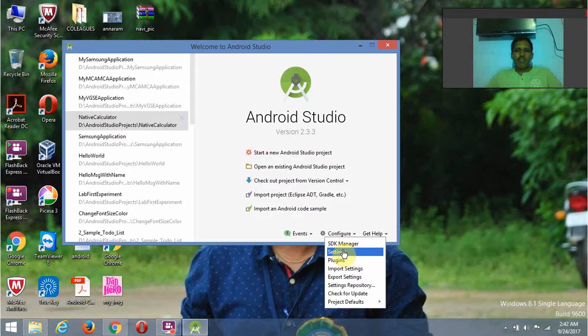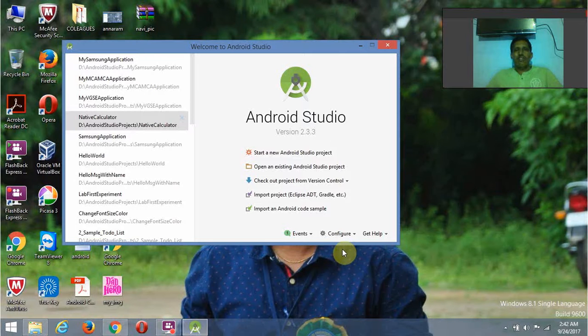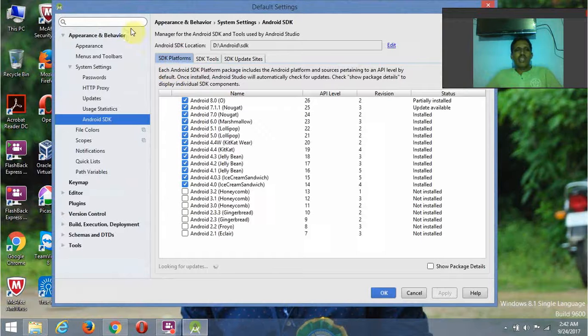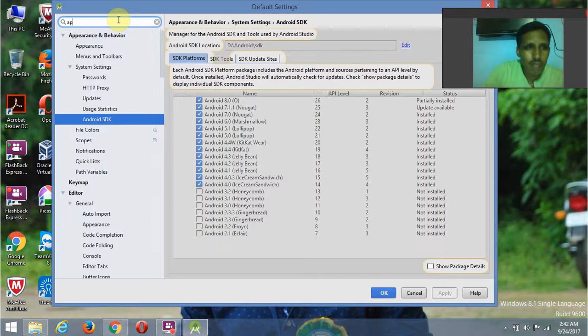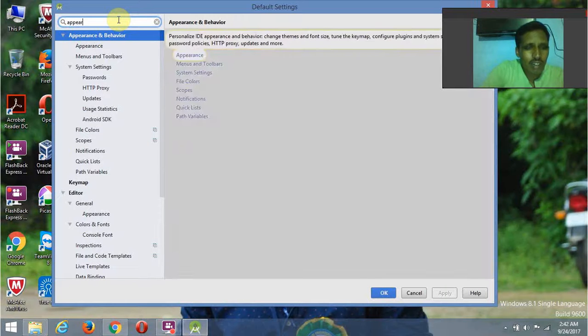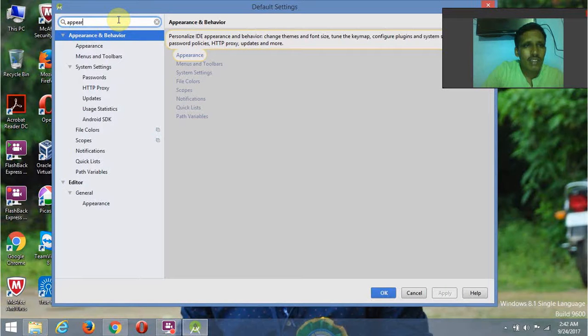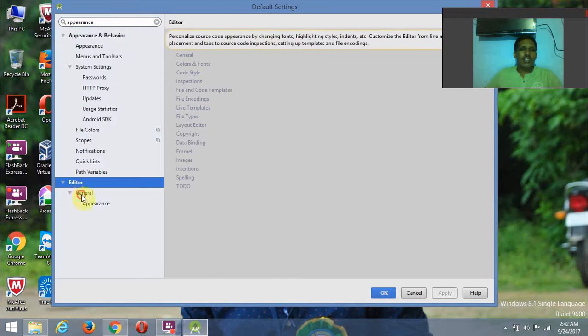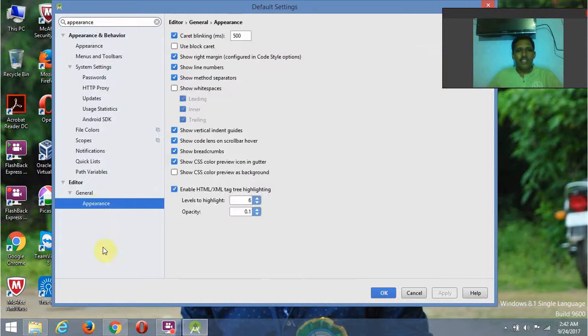Inside the configuration itself we need to choose settings. Inside the settings we need to do some changes, under appearance. In the editor, general appearance, we need to choose show line numbers and show method separators.